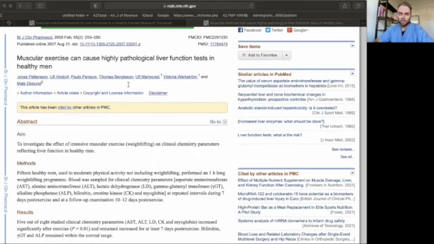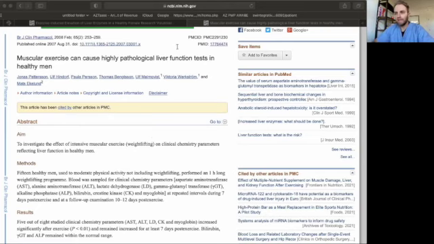And what was kind of interesting to me when I was reading this study is that the effects of this were prolonged, and that most subjects still had increased liver enzyme concentrations 1 week after performing the weightlifting program. And this was in line with other studies looking to answer this question too, where they found using strenuous one-arm exercises resulted in significant muscle damage and increases in liver enzymes, which are also muscle enzymes, up to 10 days after the exercise.